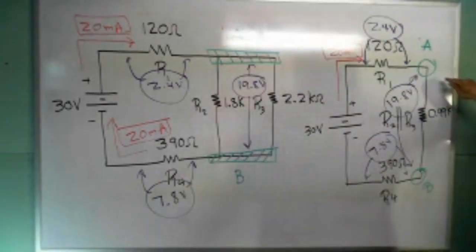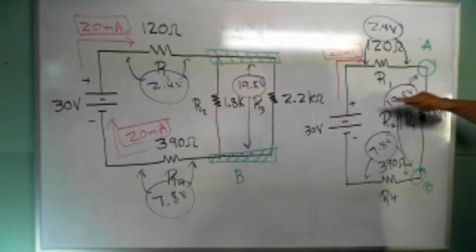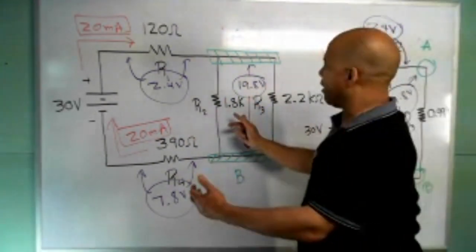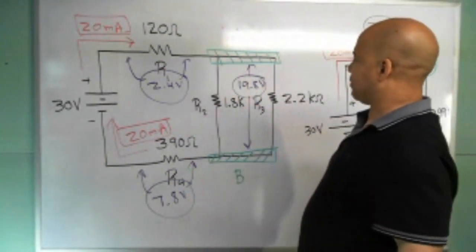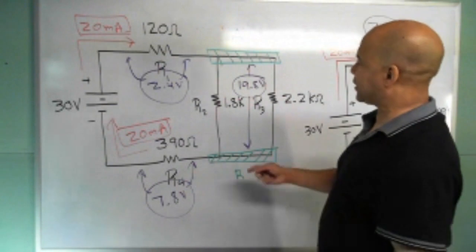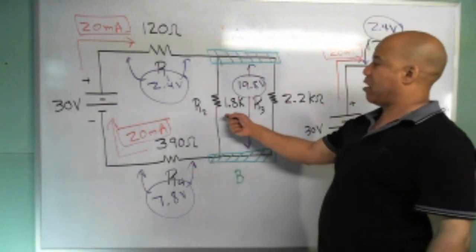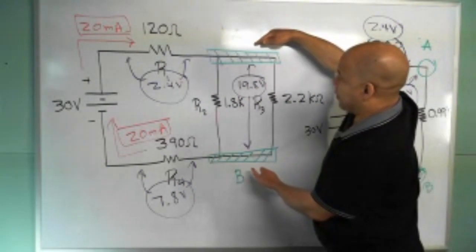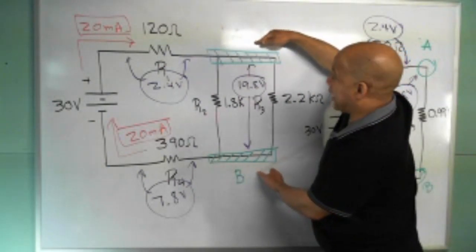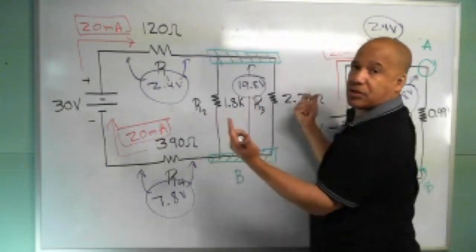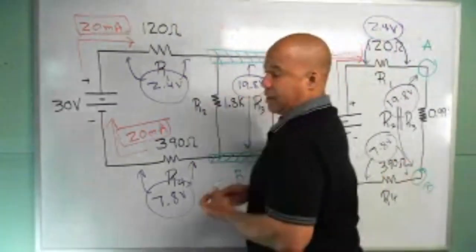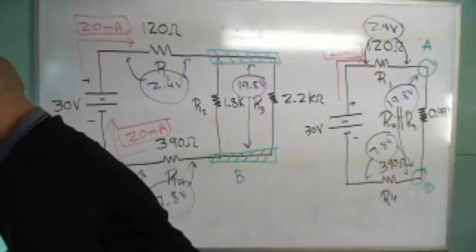Now, in the series circuit, once you get the current and all the voltage drops, then we come over here and we say, all right, what am I missing? Well, I got every value except for the current in R2 and the current in R3. But notice I know the voltage across both resistors and I know the value of each resistor. So it's just a calculation using Ohm's law. So I'm going to show this current. I'm using red for current, so I'm going to stick with my colors.